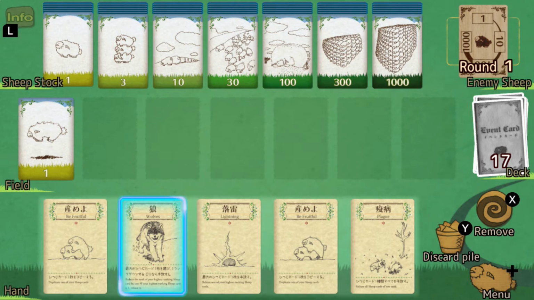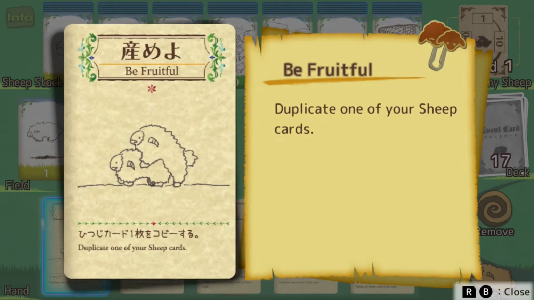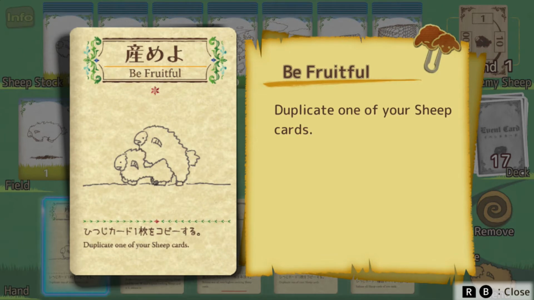So you lose if you run out of sheep on your field. You lose if you get to the end of all 3 rounds and you don't have a 1,000 sheep card. So everything becomes about trying to manage your sheep. You can look at all these different cards, and you get used to them over time.